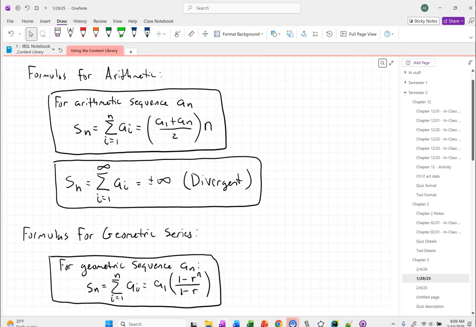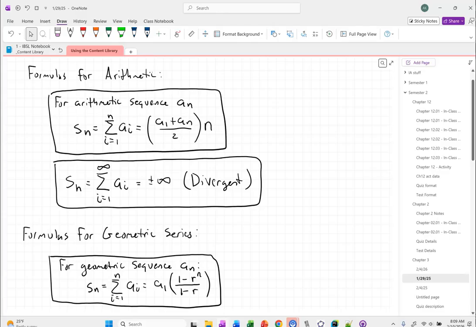And the way that Gauss did it is he made the observation that if I take the first and last term and I add them together, I get 101. If I take the second term and the second to last term, 2 and 99, I add those together, I also get 101. If I take the third term and the third to last term, 3 and 98, add them together, I also get 101. I can do that pairing and get 101 for every pair.